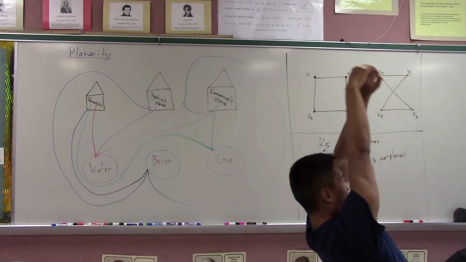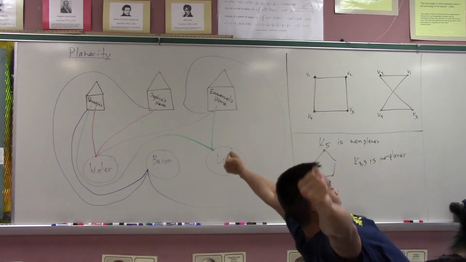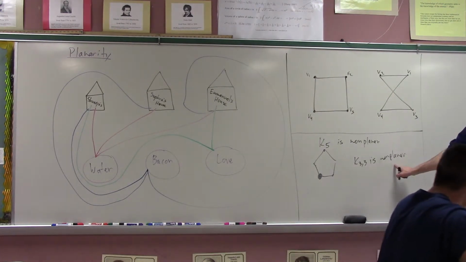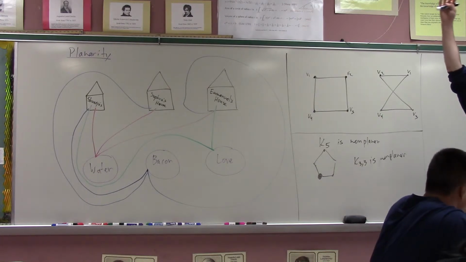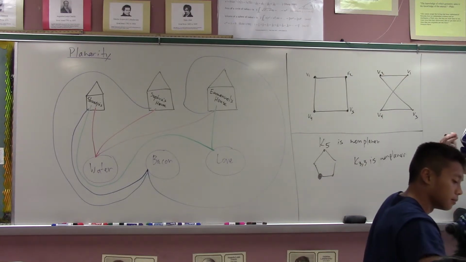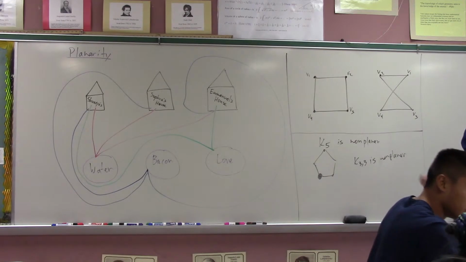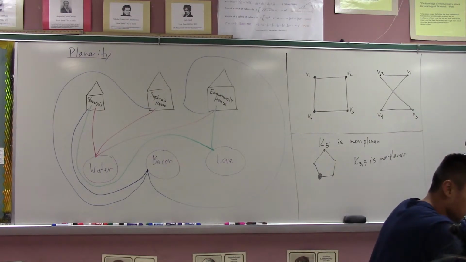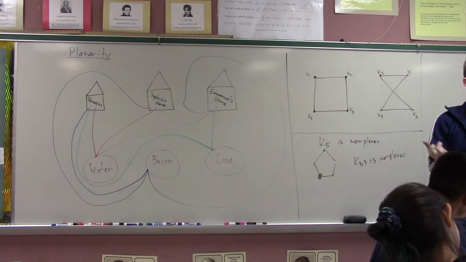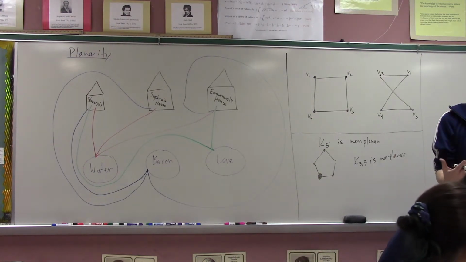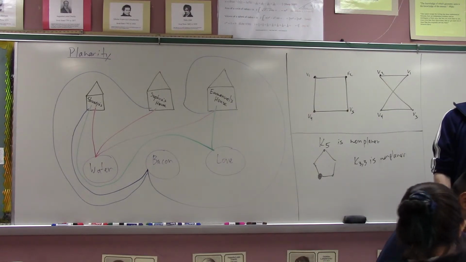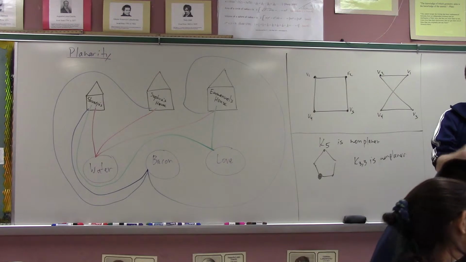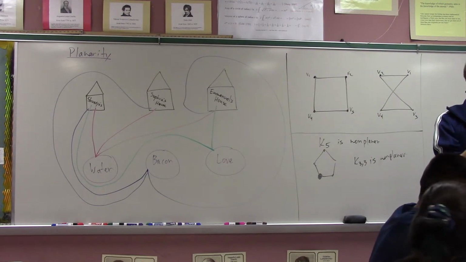Lemma 1: K5 is non-planar. Proof: next class. Lemma 2: K33 is non-planar. Proof coming in one minute. The big theorem is that every non-planar graph, and I'm going to be intentionally vague about this at the moment, kind of has inside of it a K33 or a K5. In other words, a K5 or K33 type arrangement exists as a subgraph of any non-planar graph.